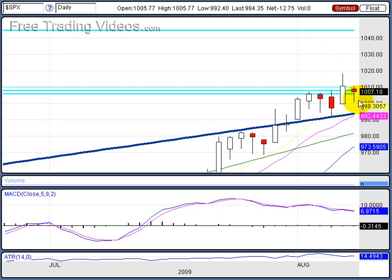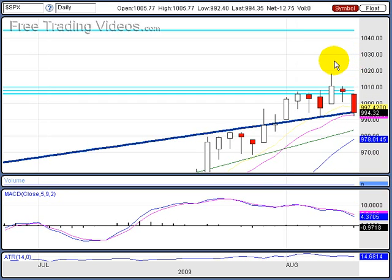The very next day, Monday, yesterday, we get ourselves a bearish Harami, which is a reversal pattern, and also a hanging man reversal pattern. We made a lower high, higher low, so an inside trading day, and that was smelling bearish. This had to get some legs under it to really keep going northbound. Instead, we get a gap down, a drop, and look where we close. We closed right here at 994.